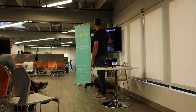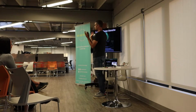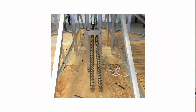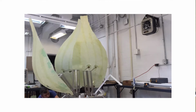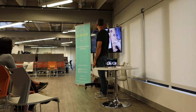This project was a large interactive piece we built to raise awareness for Hunger Action Month, which is a national campaign in September. We worked with a bunch of nonprofits in Philadelphia, but these big petals were pushed open by linear actuators. So this is motor driven, but also spring driven. The springs inside held the petals when you pulled out. The linear actuators push the petals open, and then as they release, the springs pull them shut. So it's a combination of passive and active driving.